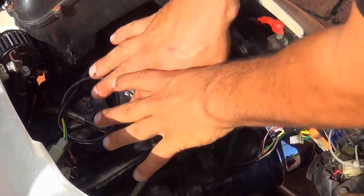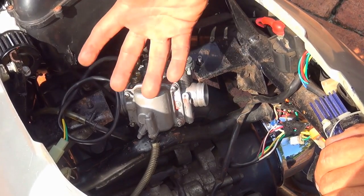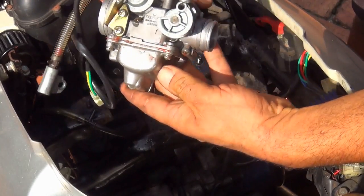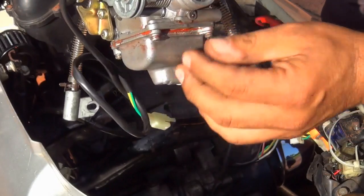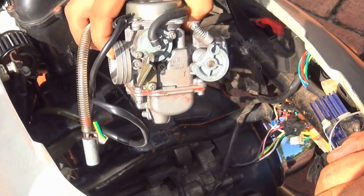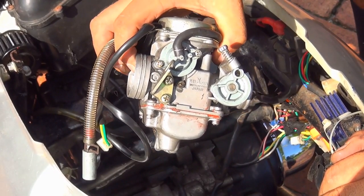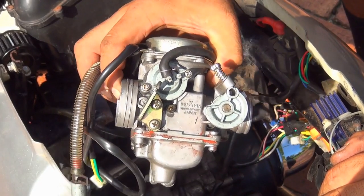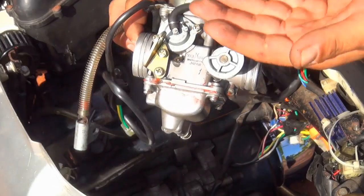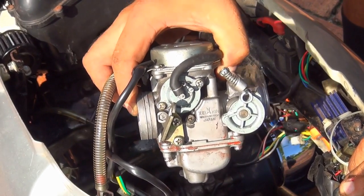Remove all things one at a time and put them aside, because later you'll be connecting them to the new carburetor. The old carburetor was leaking from the side — a new gasket didn't work out. Instead of buying a rebuild kit, it's better to just buy a new carburetor since they don't cost too much. If you want a reliable carburetor that lasts another 10,000 miles, get a new one, because even a rebuilt carb can have diaphragm, floater, or sticky valve problems.